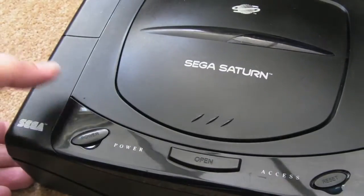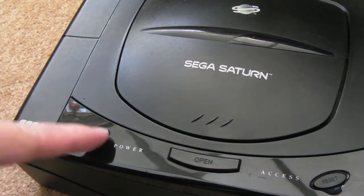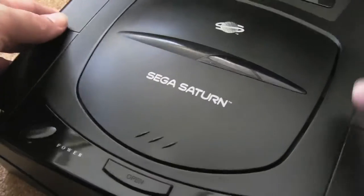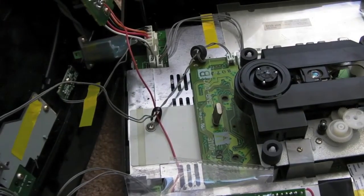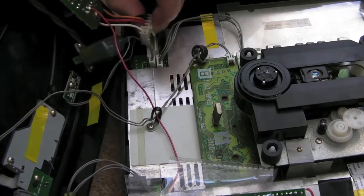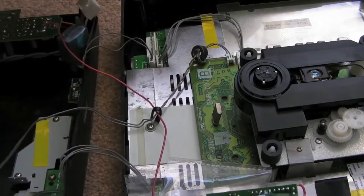So, got out the 5 screws from underneath. We'll just engage the power there just to make sure we've completely drained the caps of any remaining power that's in there. Just move this out of the way. Be careful not to put your fingers under the mains part of the power supply as you get it out. Disconnect the power supply there.